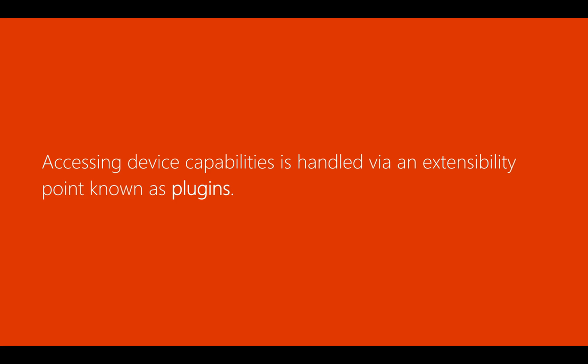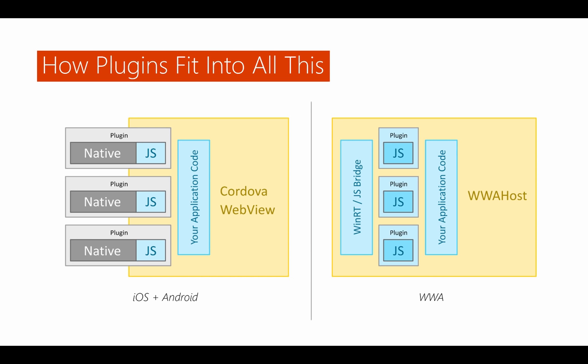An important part of building applications running on your devices is so that you can access device capabilities: your camera, your microphone, your accelerometer, your GPS, all these things that are often off limits to the native browser because of security restrictions that web content has. To work around this, Apache Cordova introduces the concept of something known as plugins. What plugins do is they allow you to mediate between the JavaScript that you write and the device capabilities you want to access.